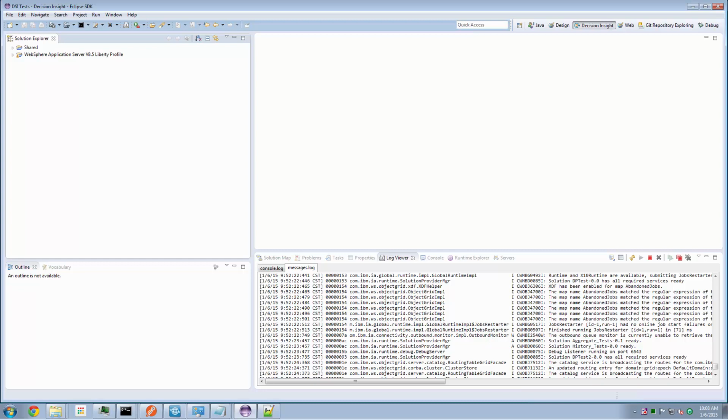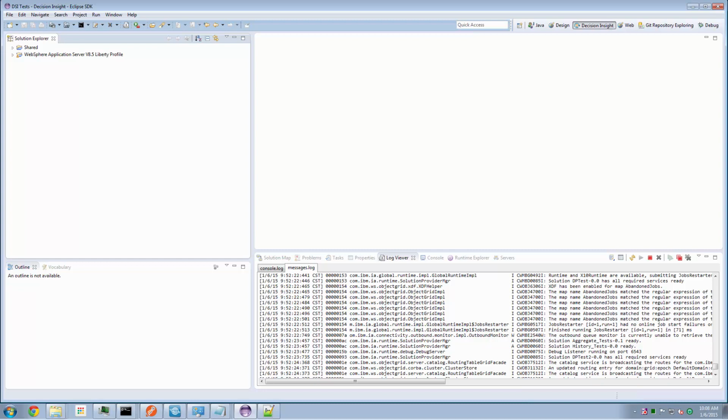In this tutorial, we're going to build a basic solution. This is for those of us who are new to the product and want to see what it looks like to build a solution. I'm assuming you've got some little concept of the architecture of the product. You know what an entity is, you know what an event is, and you know what an agent is.